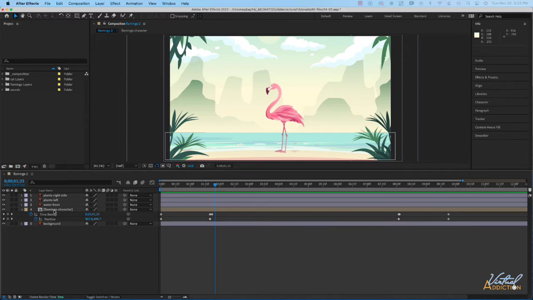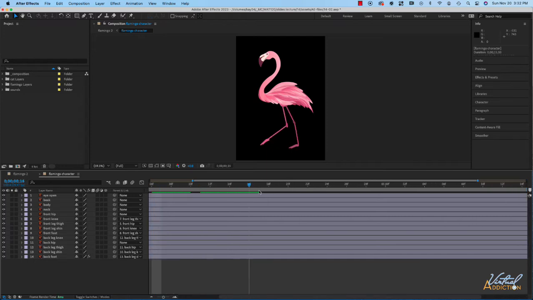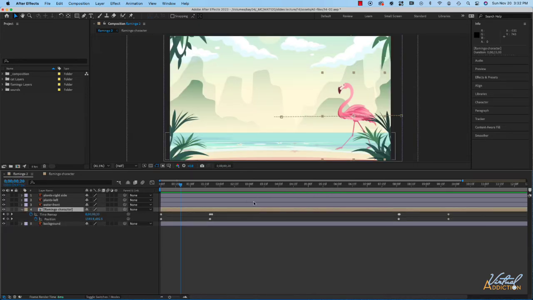You may have recalled that our flamingo character is a pre-comp. If I double click on this, here is the flamingo comp, and we just have the flamingo and we've created the walk cycle within this particular composition. I've placed this composition on my main composition and I'm using time remapping so that I can control what parts of the animation are going to show. As I mentioned, once the flamingo gets to its resting spot, we're going to want it to dip its head down and look for food.